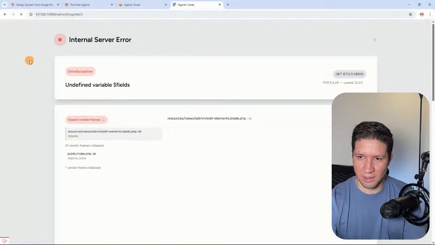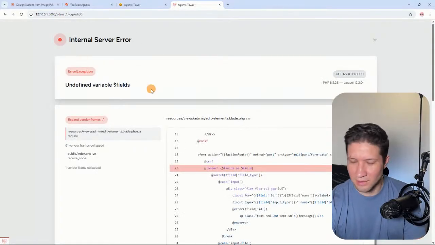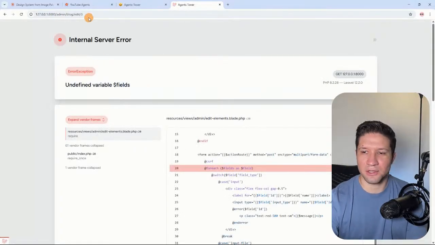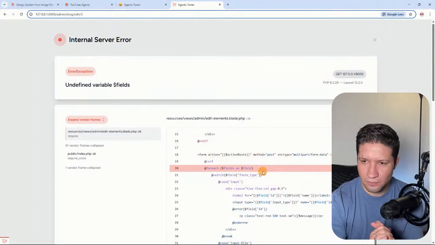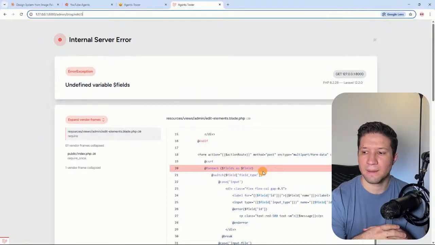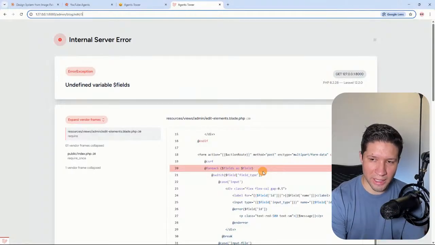So if I click on it, it's sending me to the article 3. I still have errors that I need to work on. Okay, but it's basically trying to edit the article with the ID 3.